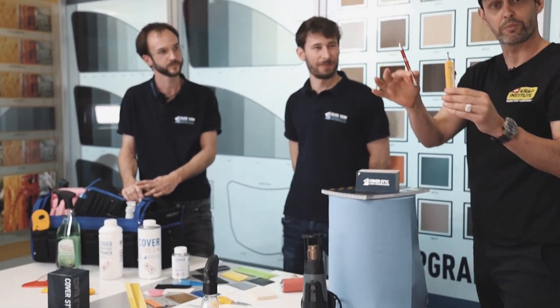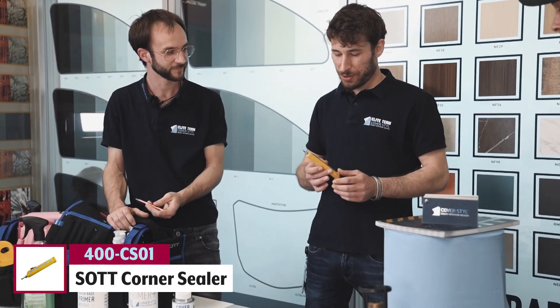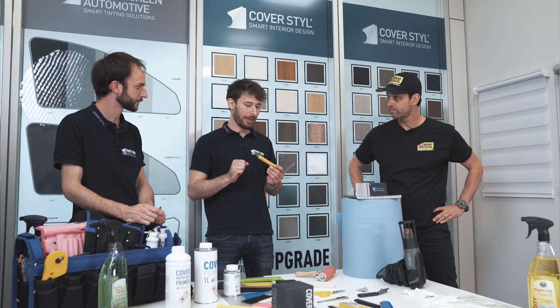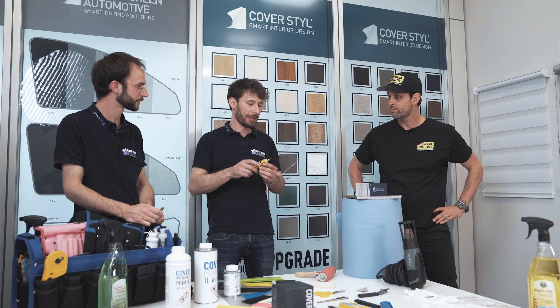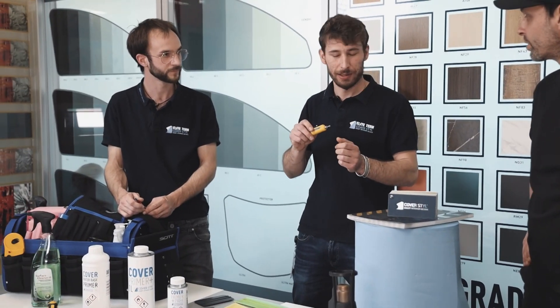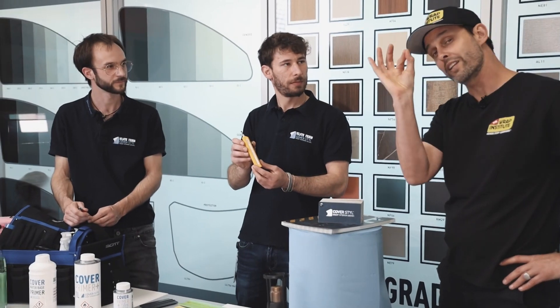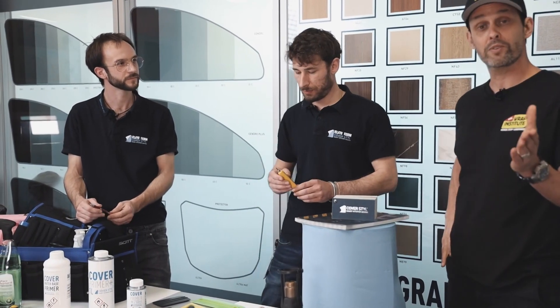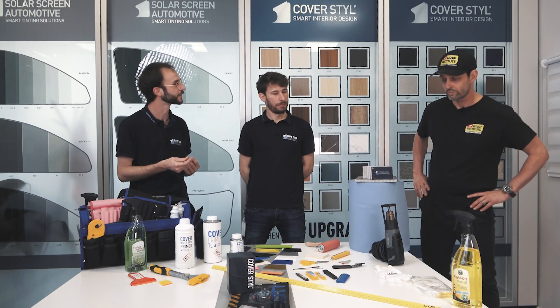The finishing tools are really important. One tool works great to seal the film completely on the corner — you push and seal the two layers without scratching the film. This particular one is nice because the tip gets hot, so on corners you can get it hot and it seals that edge a little better. CoverStyle comes with an air egress feature, so if you get a bubble you can usually press it out with your finger. But sometimes based on the surface you might get bubbles, so there's also a pen with a little needle to pop out the air — just push and remove the air with your finger.